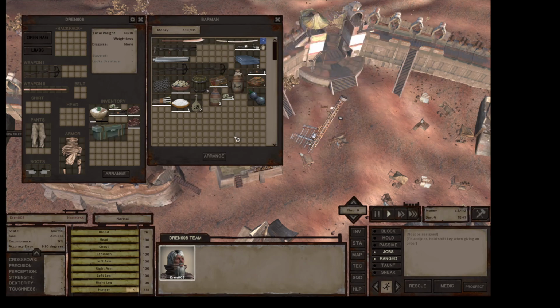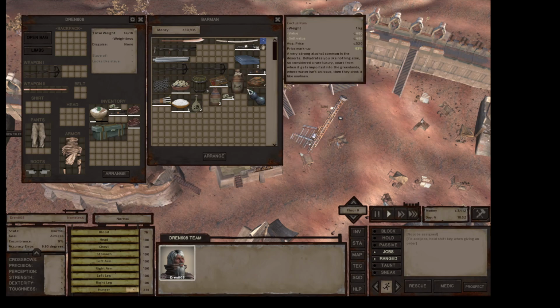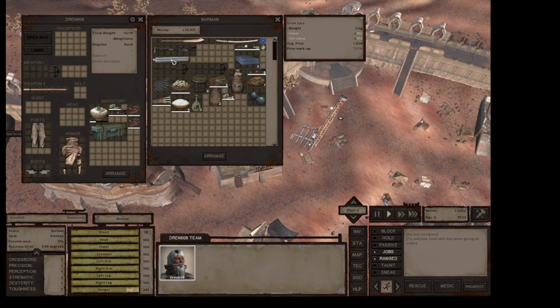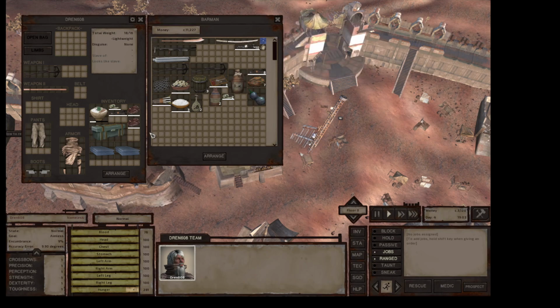You still have one of those. That's just too expensive. It doesn't have any research books. These things are useful too. Iron plates. I think you need iron plates to build the workbench. So I'm going to spend some of my money.